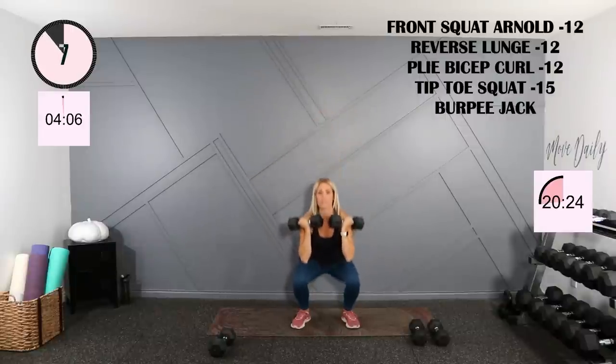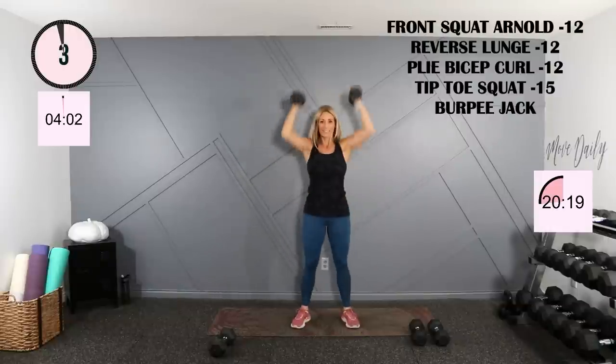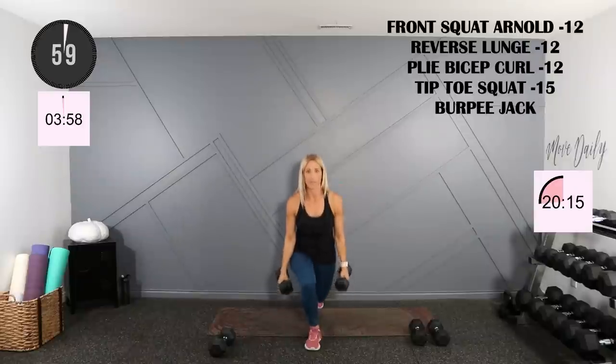Gonna move into those reverse lunges. I'll hold my 12s, alternating legs. Okay, and reverse, switch.